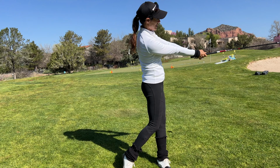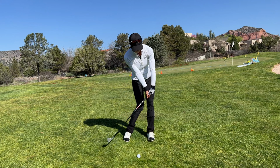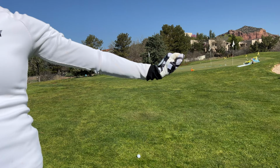All right, so how do you train for this? Well, I love training forward shaft lean, which is hands ahead, top of your glove pointing down for the deflection. This is flexion, this is extension. Important concept here: flexion, extension. This helps to square the face. This keeps the face wide open and the ball flight will be too high.